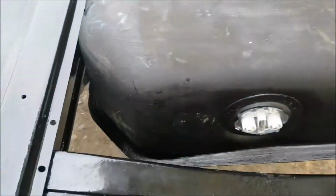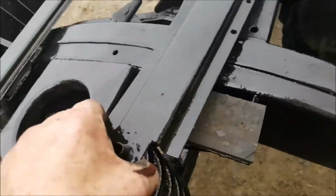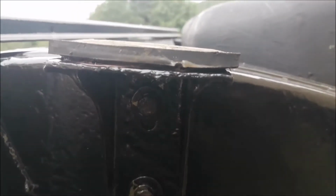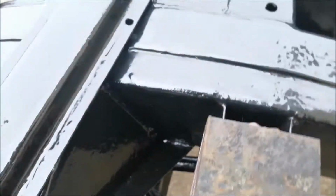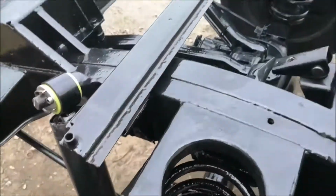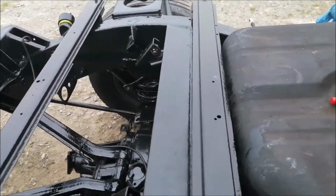Fuel tank has gone in. These were what I was repairing on some of these. These have all been painted now, and I've stuck the pads on, and that's what's going to hold the floor up there and there. That's what holds that aluminium floor in the middle, stops it collapsing in.